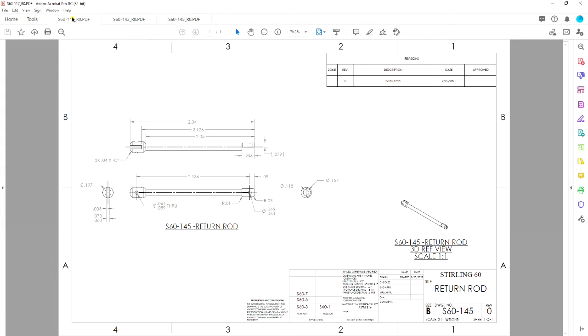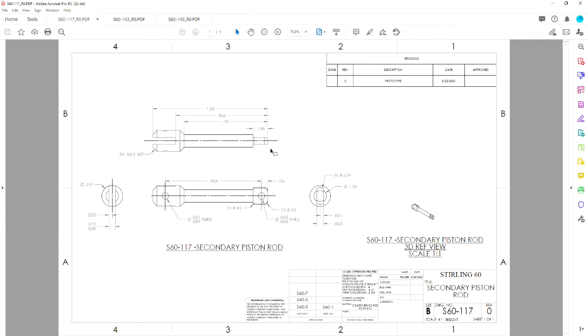Alright, so let's go back to the 117. We're going to do a revolve feature, which is going to make up more or less the profile we see. It goes around if you were not to have the notch in it. So our revolve feature will lack the notch, it'll lack the two holes, and the tab will be circular, and we'll come back and make cuts to make those other features.